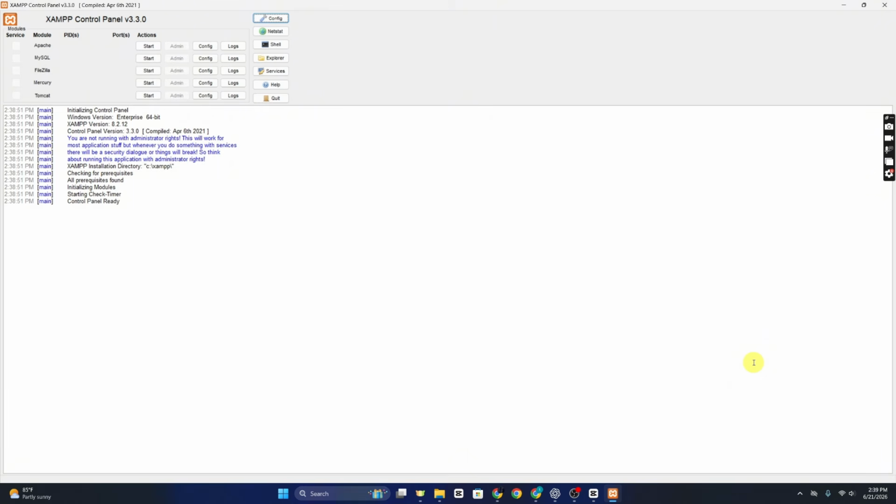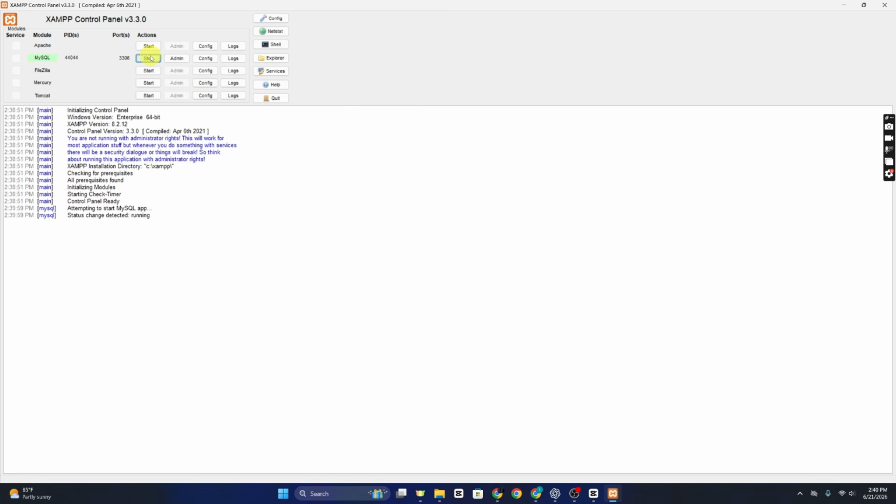If you are seeing the MySQL shutdown unexpectedly error in XAMPP, don't worry, this is a fairly common issue and can usually be fixed without reinstalling XAMPP or losing your databases. As you can see on my screen, MySQL is running normally when I click on start, and now you can see it has been successfully started. But if you are experiencing it on your computer, just follow these steps carefully and you should be able to get MySQL working once again.